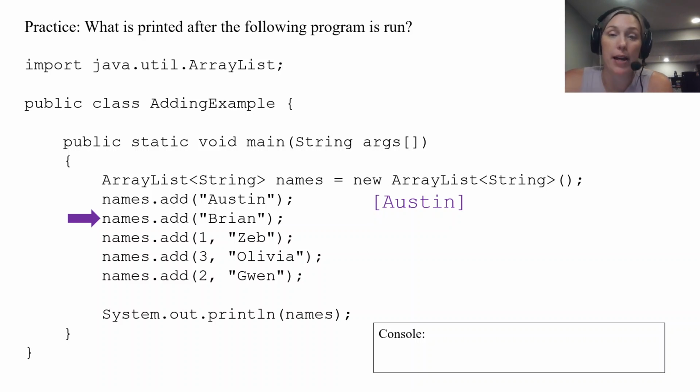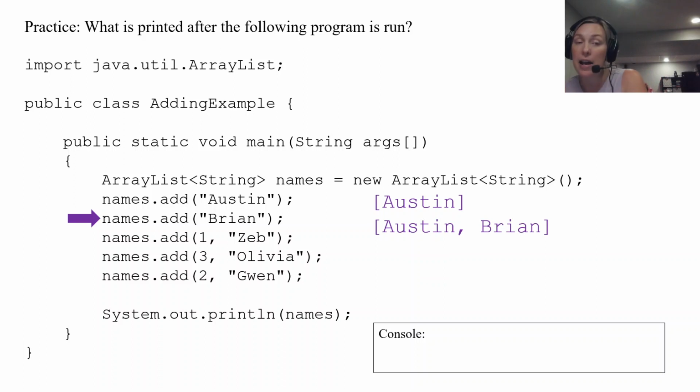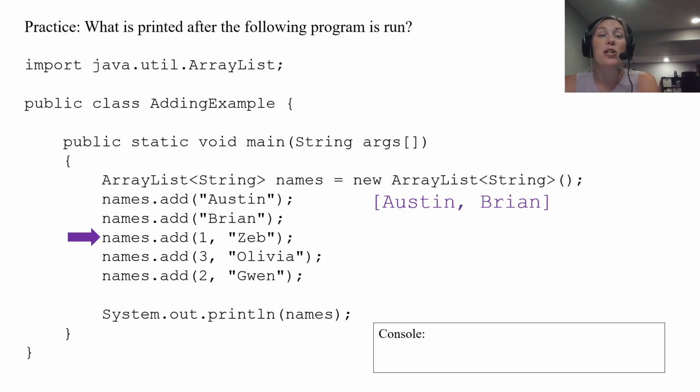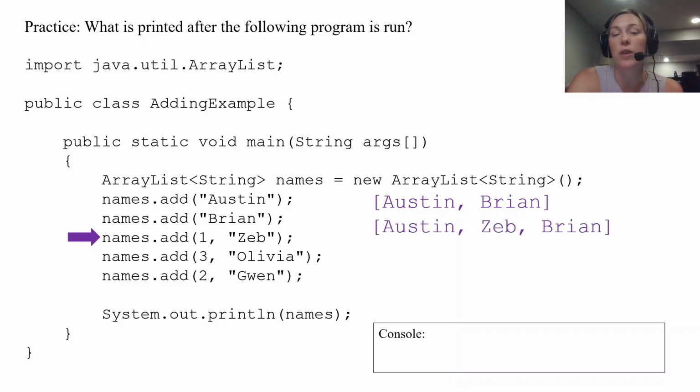Next line, add Brian, okay? Because I'm using the add method, Brian gets put on at the end of that list. Okay. Now I'm going to use add 1 comma Zeb. Okay, so that's going to add Zeb at index 1. So where is index 1? Well, Austin is 0, Brian is 1.